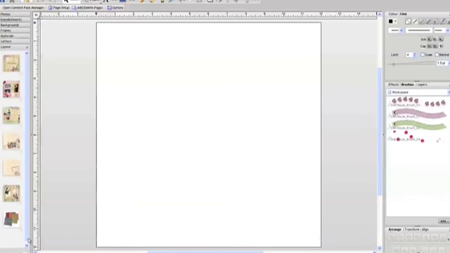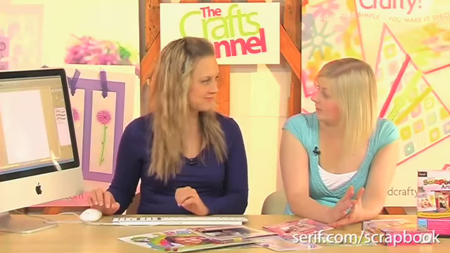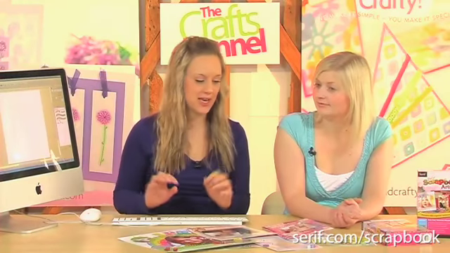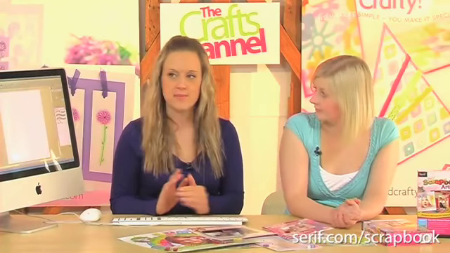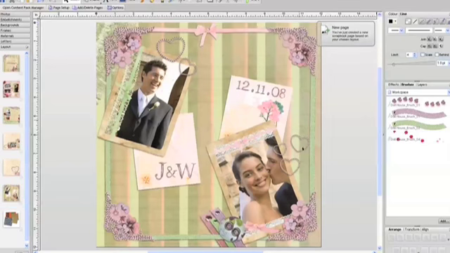So what I'm going to do first is just start with a layout. Is this a pre-designed one? They are, yeah. So each DigiKit comes with about 4 layouts that have been designed by our team of designers at Serif. And as you can see, they're lovely. They're really nice. Lots of detail on that. It looks really pretty. And all you'd need to do is literally drag your own photos onto the page, and you're ready to go. Brilliant.